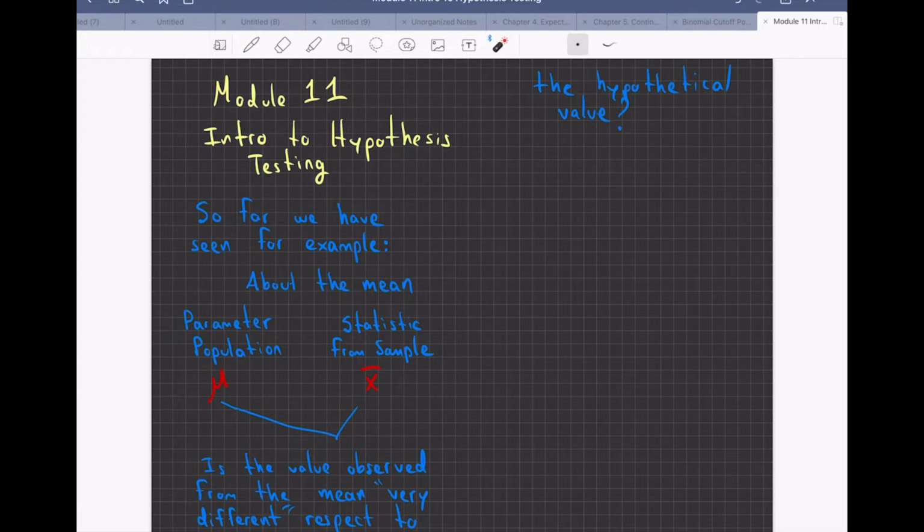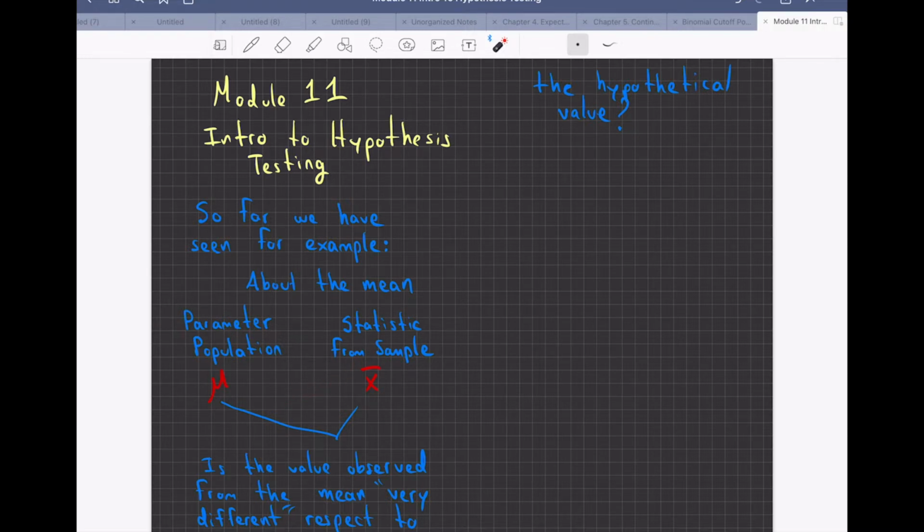Of course, I'm using here the mean, but this is only one feature of a population or one parameter in which we can be interested. In general, the hypothesis tests that we're going to be seeing along the course can be about the mean, proportions, difference between proportions, difference between means, variance. But here in this video, we're going to focus on proportions. Is that okay? In the next video, I'm going to focus on means.